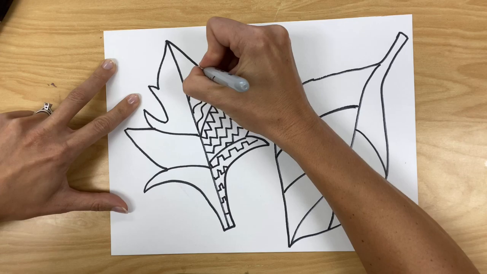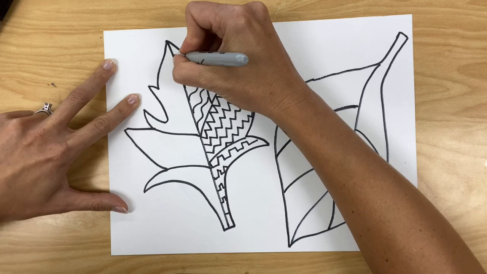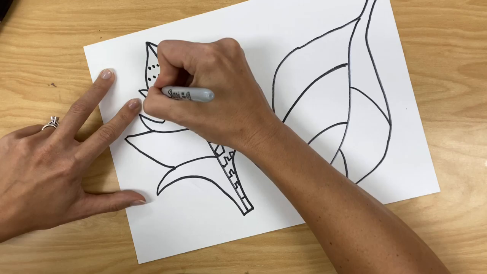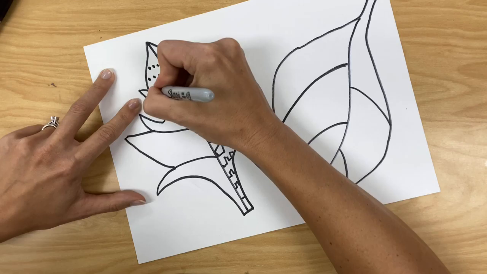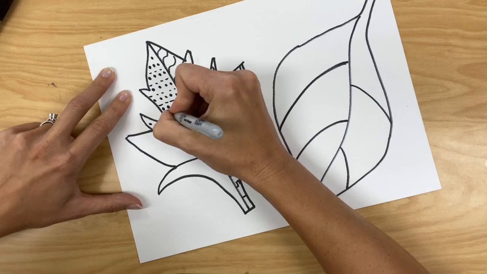Don't do ten different lines in one section. That will get too chaotic and confusing. So you're practicing one type of line within each section. If you want to repeat a type of line on your second leaf, so maybe you really love the swirl and you want to do a swirl in a section on one leaf and then a swirl again on the other leaf, that is fine.